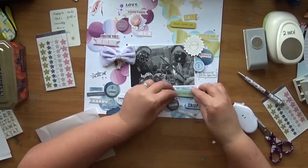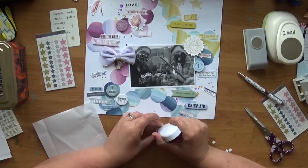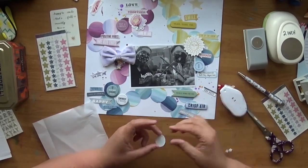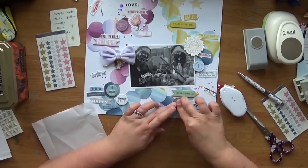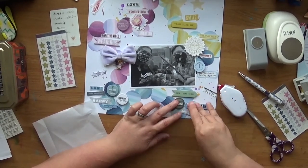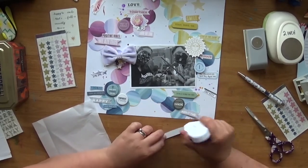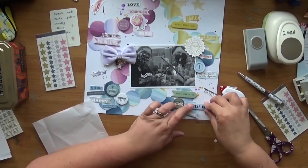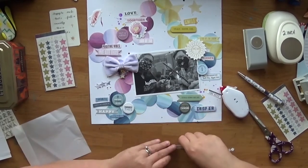All right, guys, I want to pop in here. The chipboard does have sticky on the back, and it's a pretty decent sticky, but I like to put a little bit extra on it just to make sure that it stays down on my page. So I usually put them on lightly, and then you can stick it down, but I like to put a little extra on it just to make sure it doesn't move around when I move and shake the page.